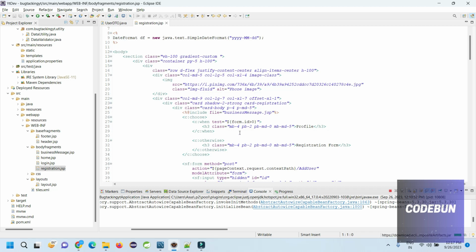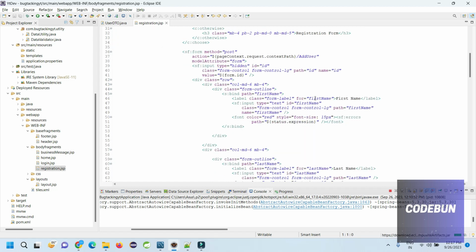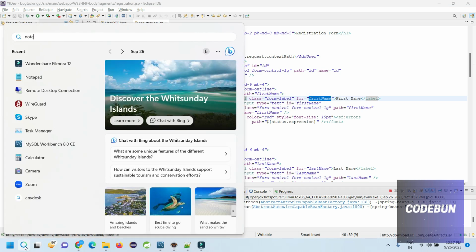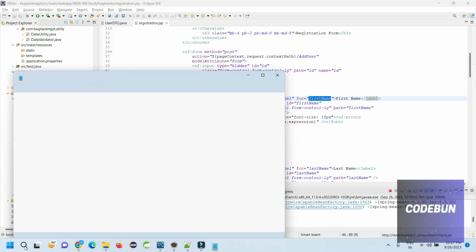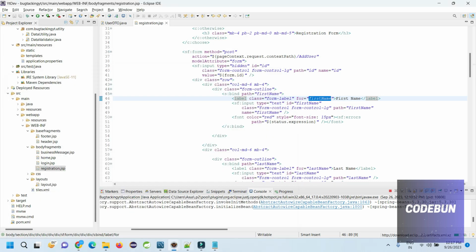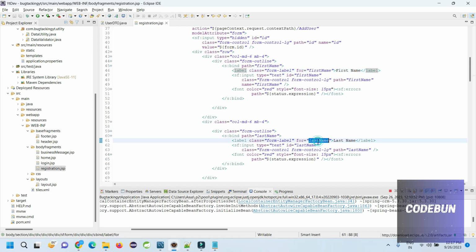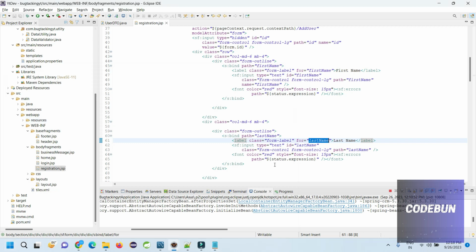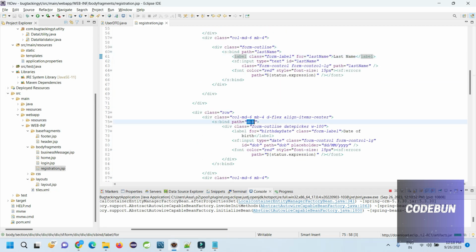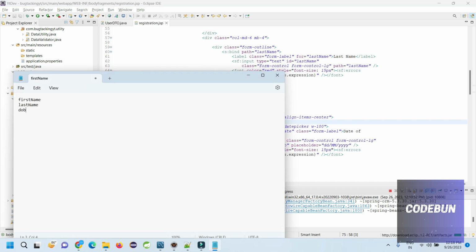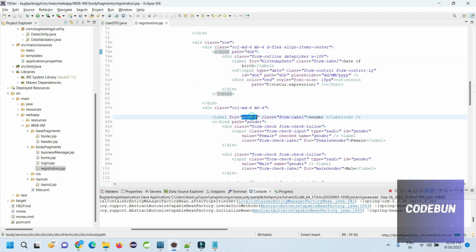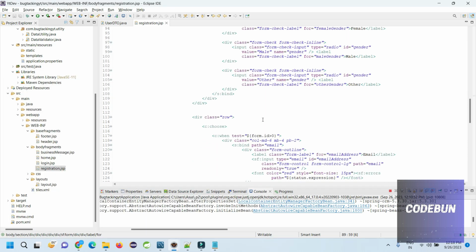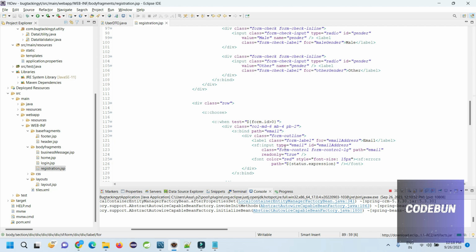So if you notice here, what are the fields we have on the registration page? We have a first name. Let me copy it on a notepad and then we'll quickly move there. So we have first name, fine. Why am I copying it from there? Because whatever names you are using on the front end and in the DTO should match each other, so it will be easy to handle. So we have a DOB, meaning date of birth. We have a gender in a drop down, so we are going to use gender. After gender, we have an email.